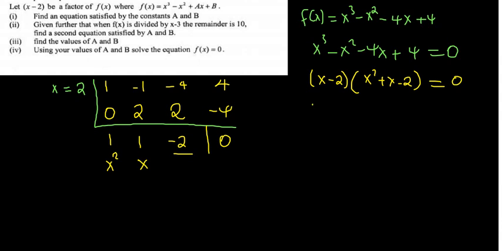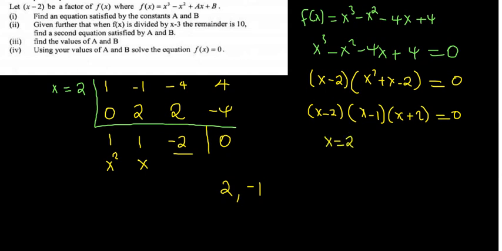And then again we're going to find the product and the sum of this quadratic. The product is negative 2, the sum is 1. So two numbers we can multiply to get negative 2, and if we add them, we get 1. That should be 2 and negative 1, meaning that we can factorize this as x minus 1 and then x plus 2 is equal to 0. So finding this equation, just equate each term to 0, then x is going to be equal to positive 2, or x is going to be equal to positive 1, or x is going to be equal to negative 2. So these are going to be the solutions to the equation.